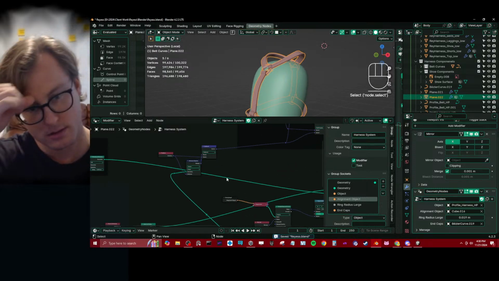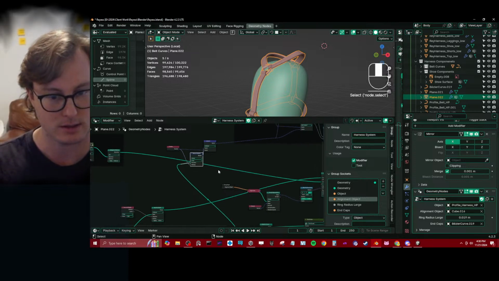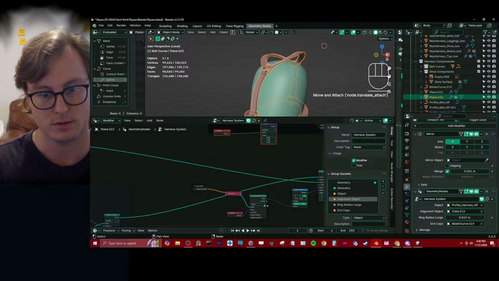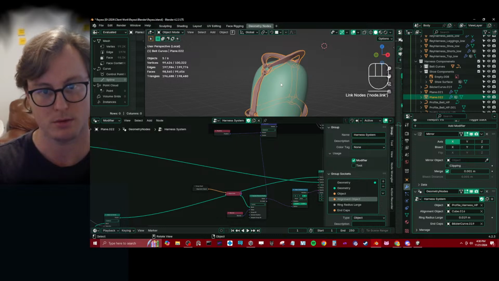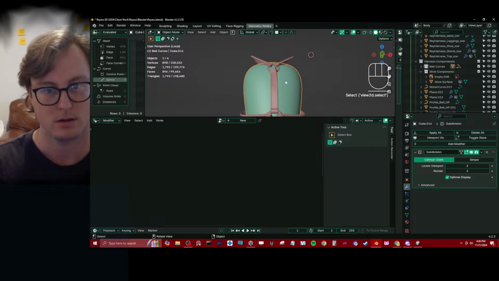And then instead of using our attribute statistic, we will use sample nearest surface.